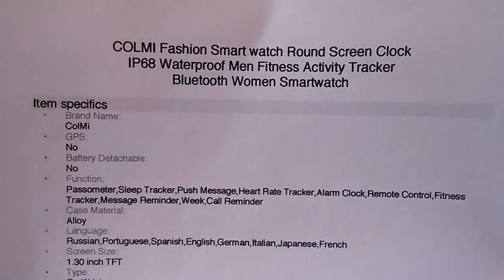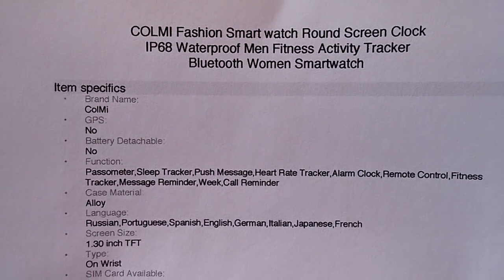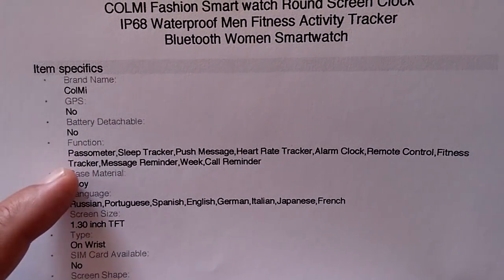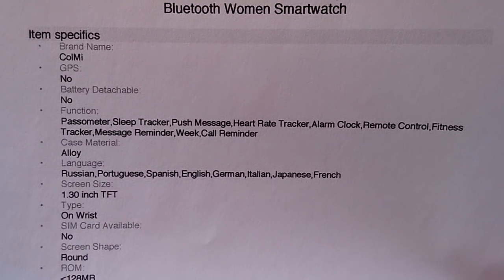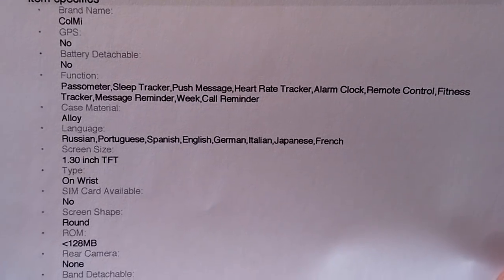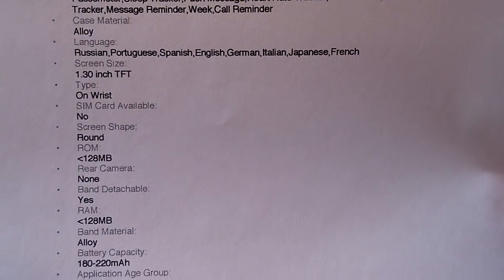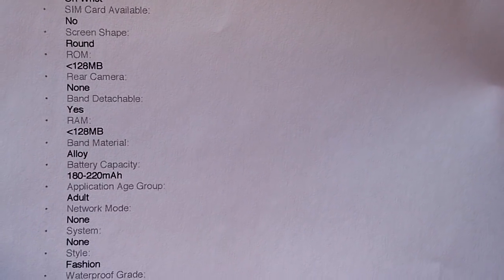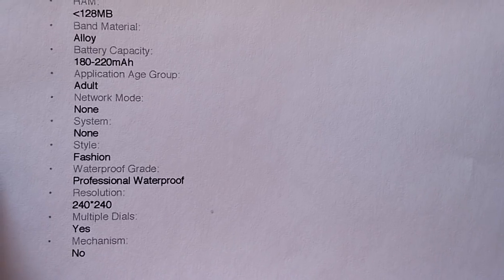What it has inside of it: no GPS, no detachable band, it says, but it's got all of these features, the step count, sleep tracker. You're going to see all of those things. It's made of alloy, has all these different languages available. It's a small 1.3-inch screen with a little bit of RAM and a little bit of ROM and a 180 to 220 milliamp hour battery. I guess they hadn't decided yet, and a 240 by 240 screen.